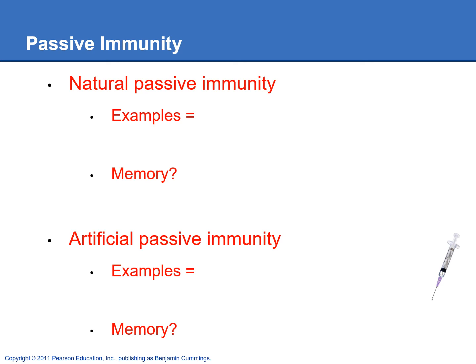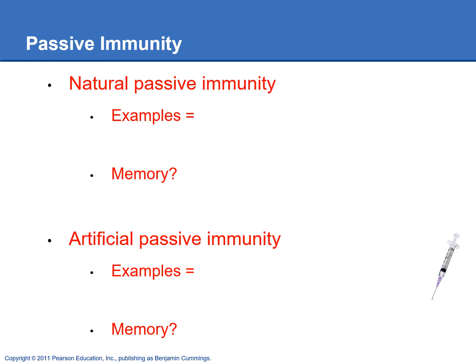Passive immunity is when you get antibodies made by someone else. So your immune system is not activated and you don't produce any memory cells. A way to naturally get antibodies from someone else, with natural passive immunity, there's two examples. One would be passing IgG antibodies made by mom to the baby across the placenta, and that'll protect the baby for the first 2 months of life. The other example of natural passive immunity is mom passing her IgA antibodies in the colostrum, that first breast milk, to the baby.